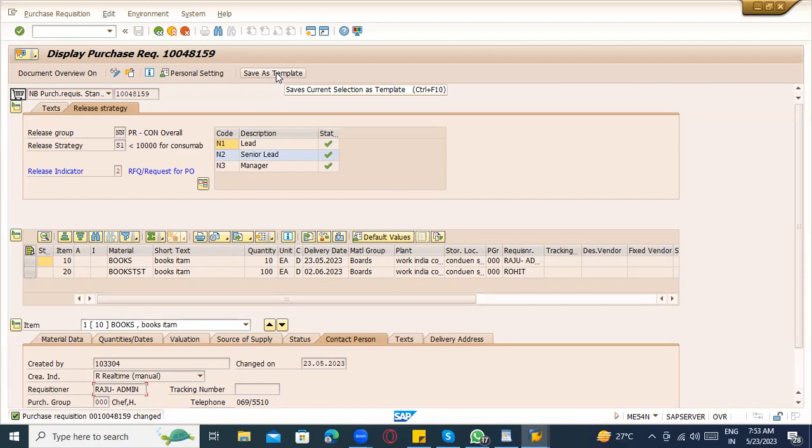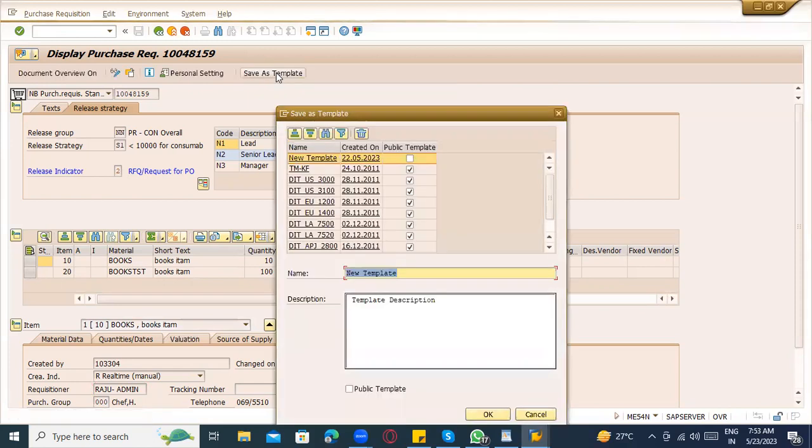You can save the template so that you can copy it next time. If I create my new template, I can use it directly next time instead of entering everything manually one by one. It means we can just copy the material, everything.